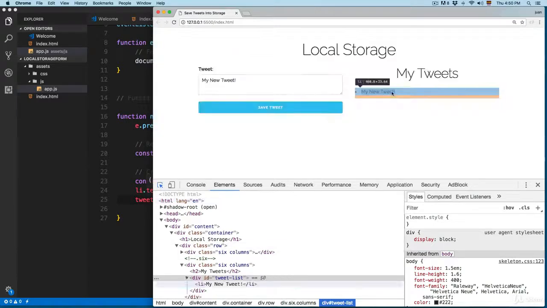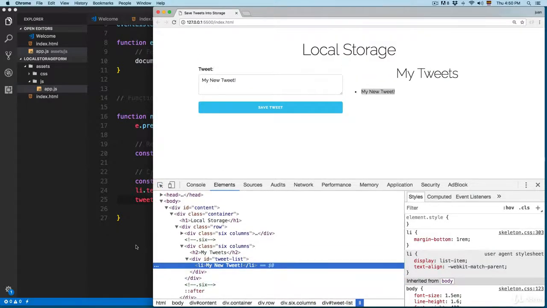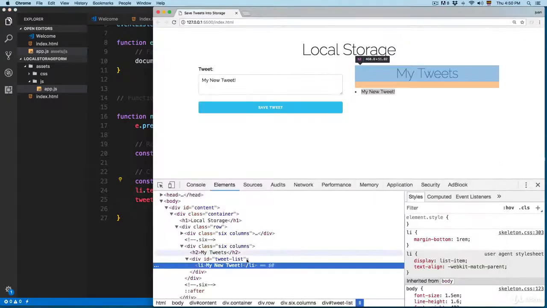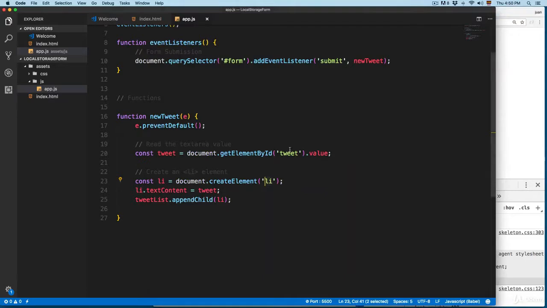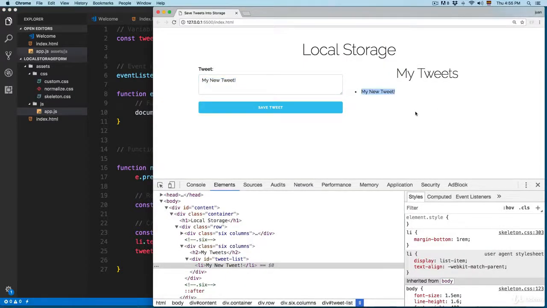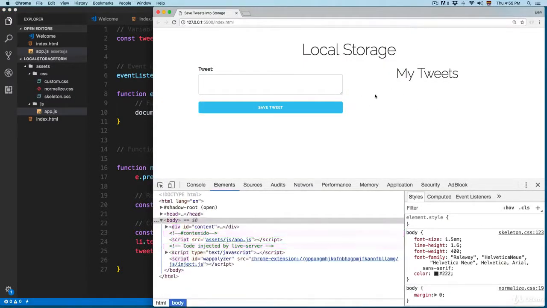This is going to create the li. You can see that we have document.createElement, and we create the li, and then it's going to inject also the text, because we're grabbing the value from here, and we're inserting this text as a text content for the li. Then we read the parent, which is going to be this tweet list, and we add appendChild to insert this into the DOM. At the moment, this is going to be only on the DOM, so if we reload, we're gonna miss everything, but you can see that this is working.